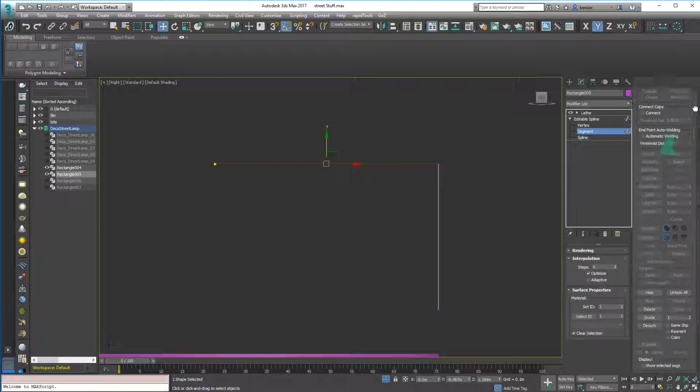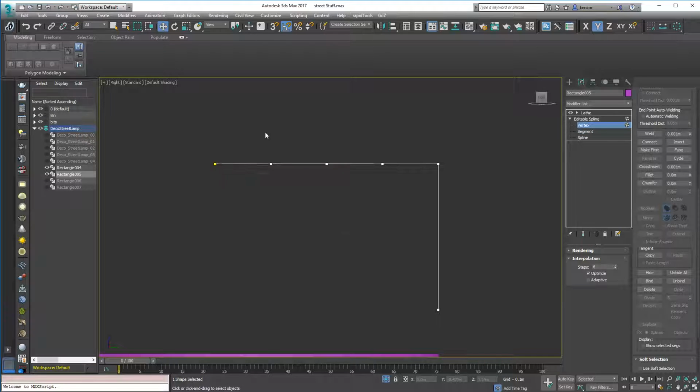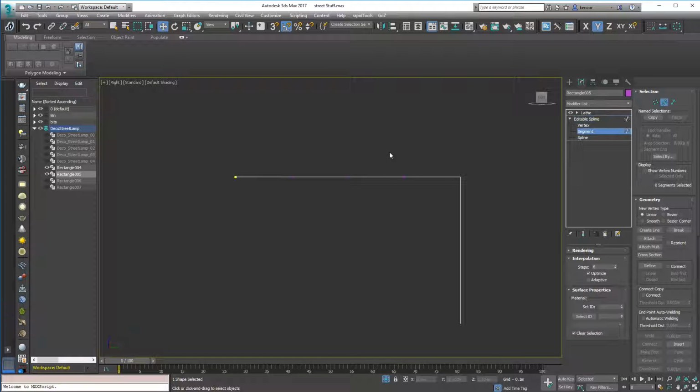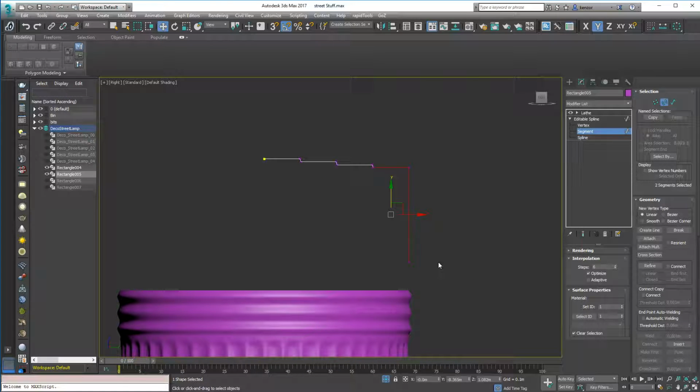So again, we're going to go down here and we're going to divide it into 3 this time. So divide, and then I can select all these guys and just very quickly shampoo them ever so slightly, maybe that much. So that's 1, 2, 3 to select different types. So I'm going to select just these edges now, just move it up, select those edges, move up again, select those edges and move up again. And then just make a final adjustment to the edge here.